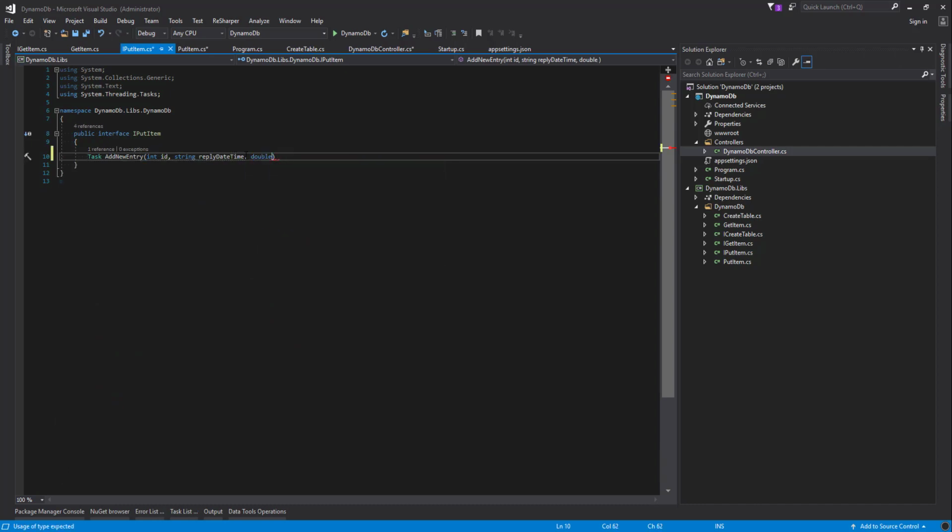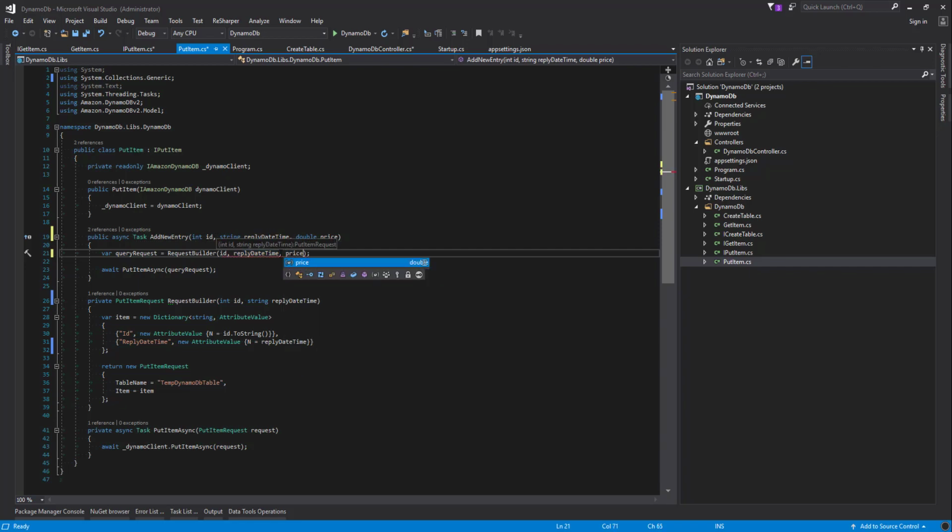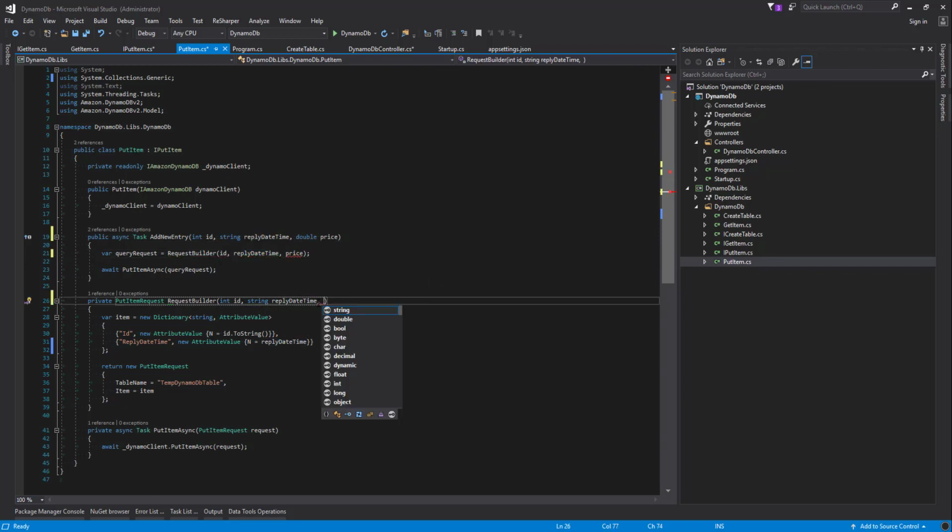And we're going to add it in as a double, and double will allow us to add cents. There's definitely a number of places that we need to do. We need to add this in here, but we're almost there.